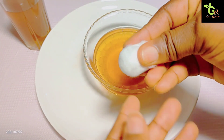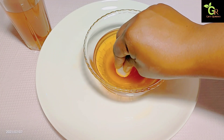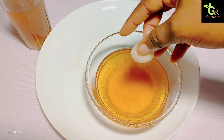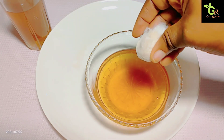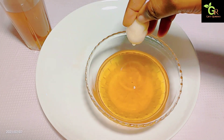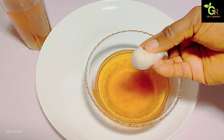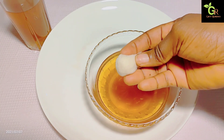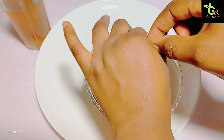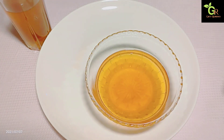After squeezing the cotton wool to your body size, go ahead and dip it inside the water and allow it to soak very well. After that, bring it out and squeeze it a little bit, then go ahead and use it to clean your body. You can clean inside your body, or you can soak it, squeeze it a little bit, then go ahead and insert it inside your body — leave it for about an hour or two, then bring it out and repeat the same process. Do this two times a day, morning and night, until you're satisfied or until you see a very good result.